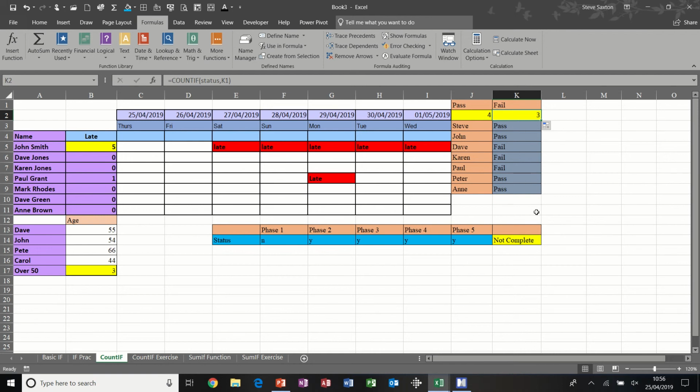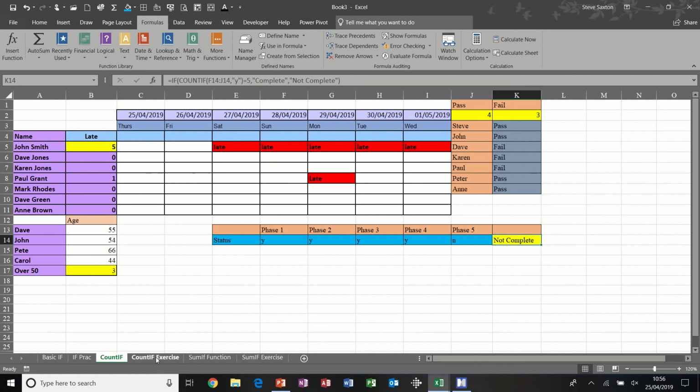And then the last example of this CountIF is this one, where it says not complete. So this is an if statement with a CountIF inside it. So it says if CountIF F14 to J14 is yes, or equals y, or is y, and that equals 5, the total of that equals 5, so it's going to count that first, how many y's there are. If that equals 5, this is complete, otherwise it's not complete. So if I change that to y, complete. Any of these not complete, it will say so. So basically, if CountIF function returns anything other than 5, it will say not complete.